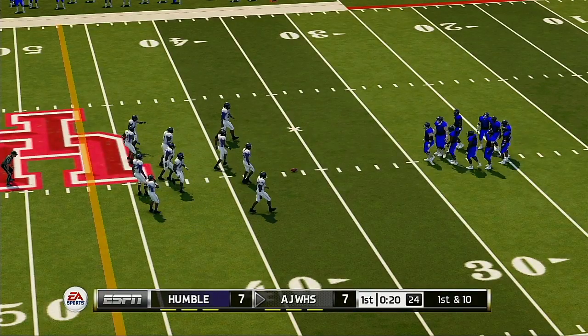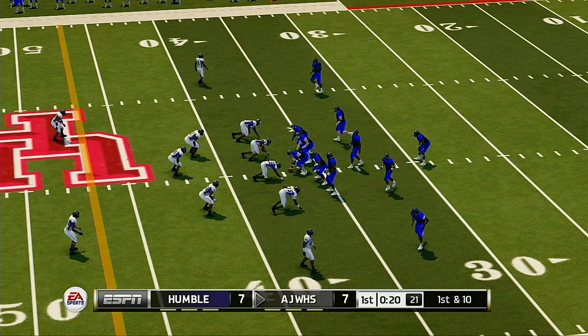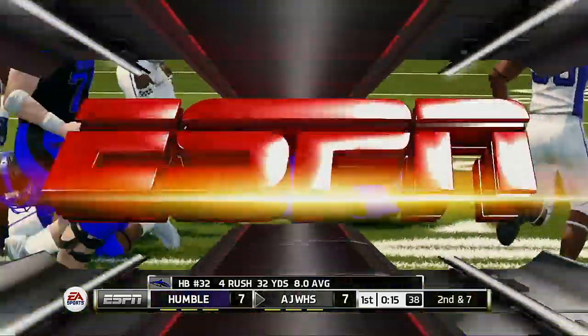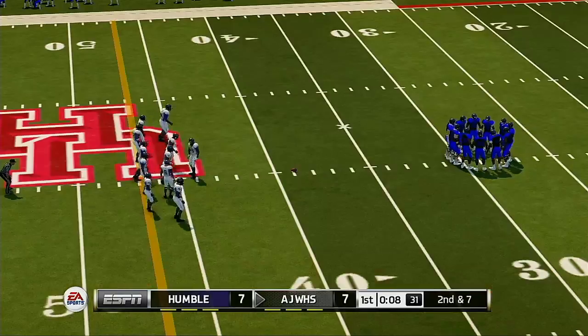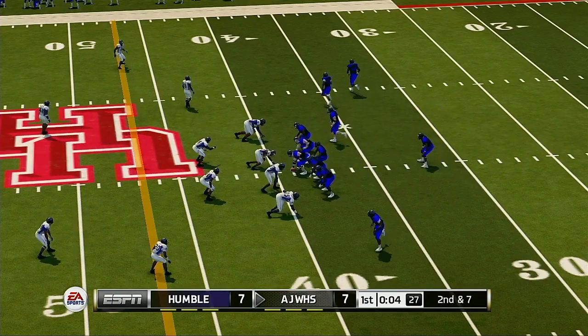And offense is back on the field after running the ball very well on their last drive. This offensive line really opened up some big gaps for the running back last time. And down he goes at the 39-yard line. The back gets 3 on the carry. They're lucky he was able to hang on to the football. He took a pretty good shot. From their own 39-yard line, it's second down.